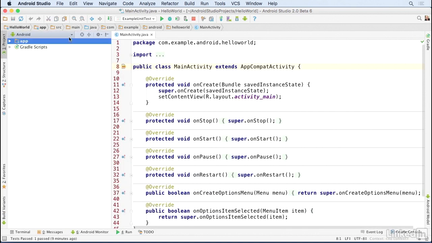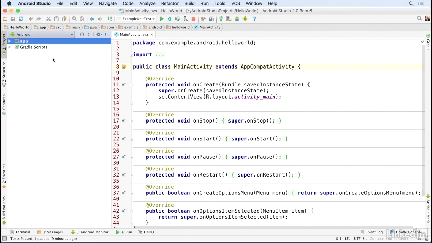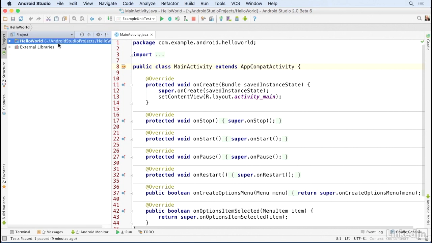The project window's views are known as scopes. The scope list is available when you pull down the list. If you see tabs instead of a pull-down list, click the gear icon and select Group Tabs. That list will then appear. I've described the default scope, named Android, which presents a filtered view of the files and folders that programmers tend to use on a daily basis. And I've also shown you the project scope, which shows the actual file and folder organization on your hard disk.